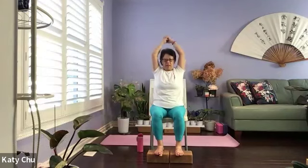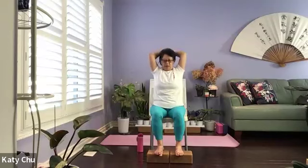Let's do another three, two, and one. Slowly, slowly lengthen. Dropping the elbow side to side. Now, if you're not able to interlace the fingers, it's okay to have them slightly apart. Let's do another three, two more, and one last one. Slowly, slowly release, arm down by your side.